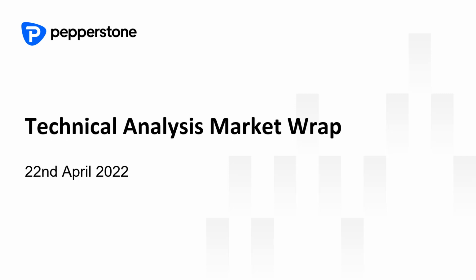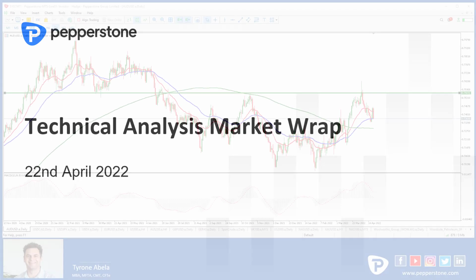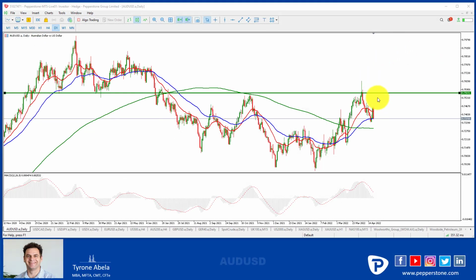So we had a pretty strong start to the week with a lot of the majors and the indices kicking up, but that last session has certainly given back a lot, especially on the indices. So we'll jump straight into the charts and see if we can identify any trades for today or early into next week. We'll start out here with the Aussie USD, and you can see we've had a pretty big sell-off since the 75.70 level that we sold off here a few weeks ago now.